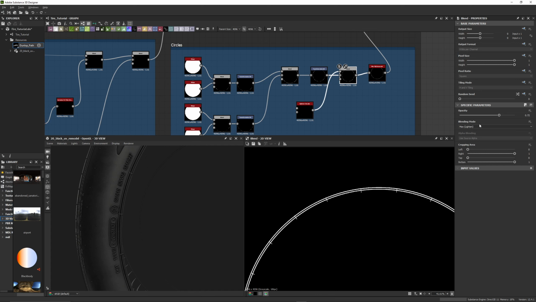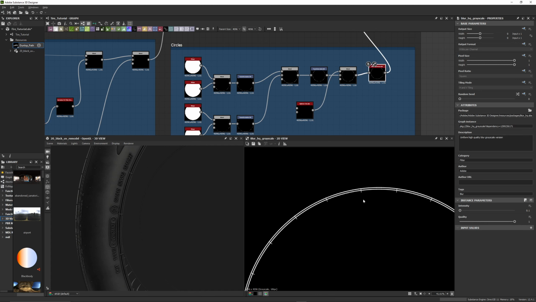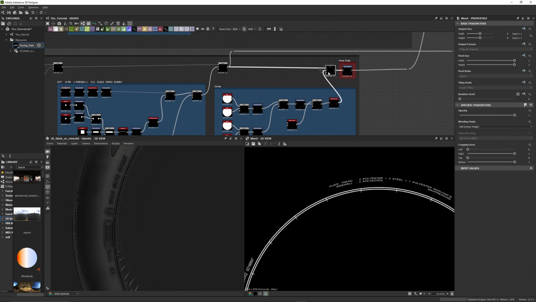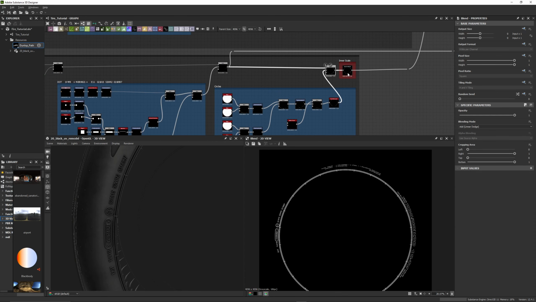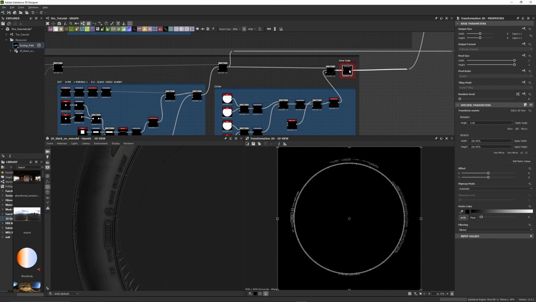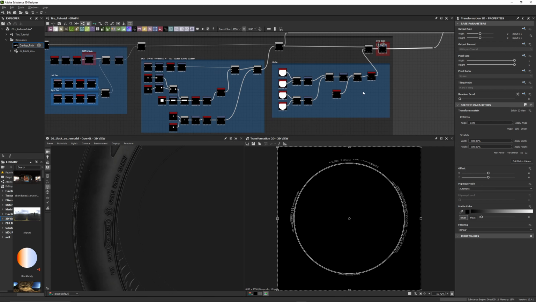Blend those in and add a little blur. HQ grayscale to just round those edges a bit. So add this in, and then we have our inner scale control.